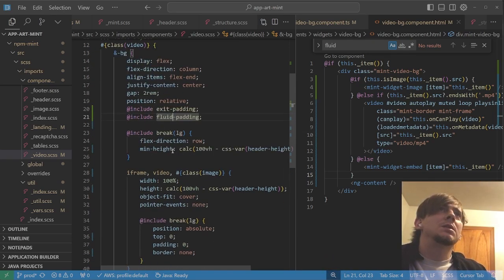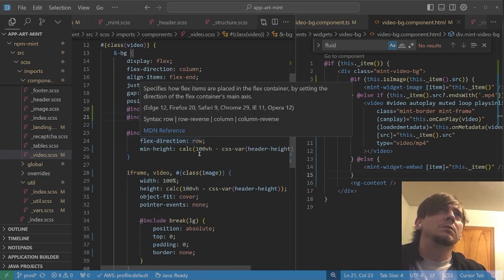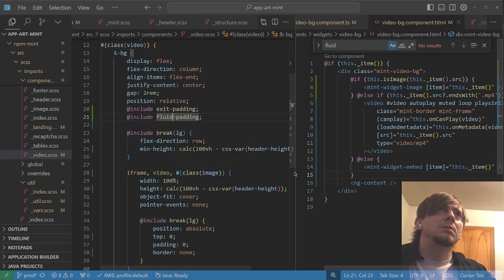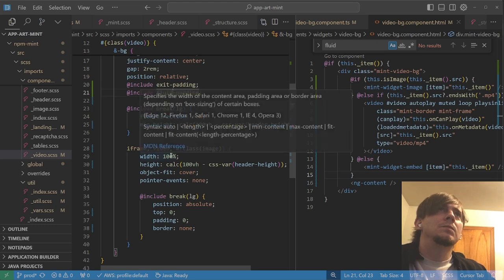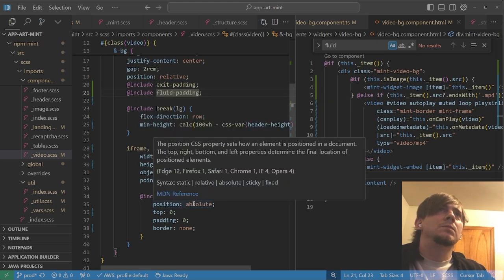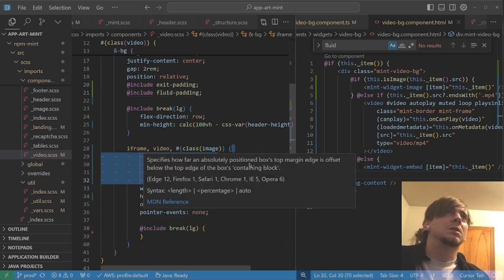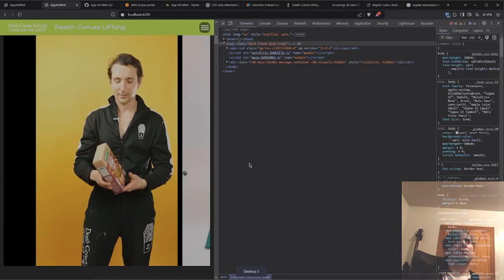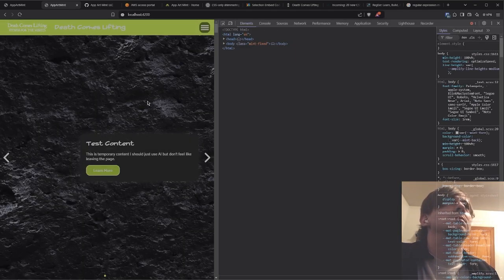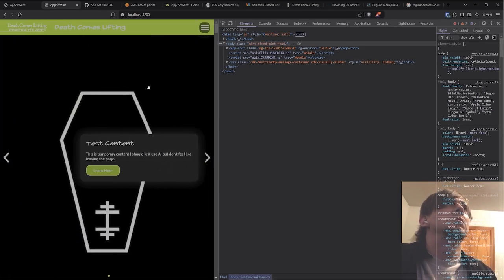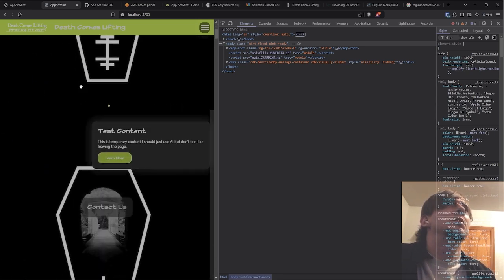Why is the exit padding only working on desktop? Okay, so I got a feeling these are just gonna come out here. Both look fine.